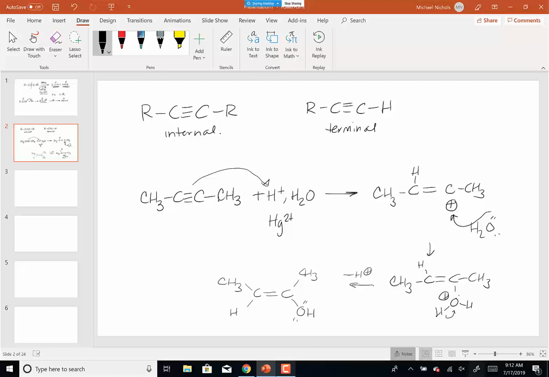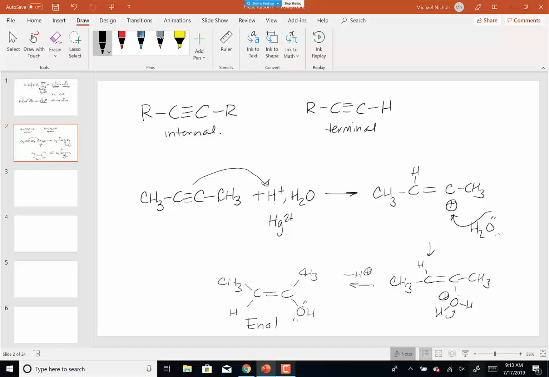And that's called the enol because it's half alkene, half alcohol. So, first thing is, if this was unsymmetrical, if there was a methyl group on the left side and an ethyl group on the right-hand side, we would end up with two different enols. Which means when this undergoes its tautomerization, I'm going to end up with two different ketones.